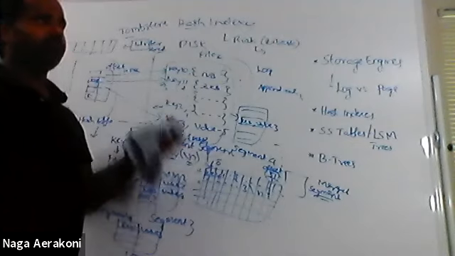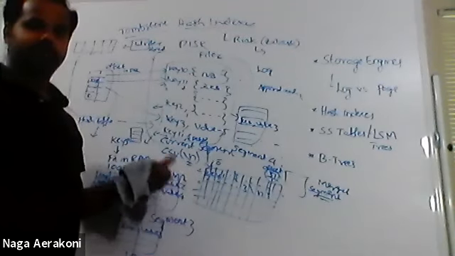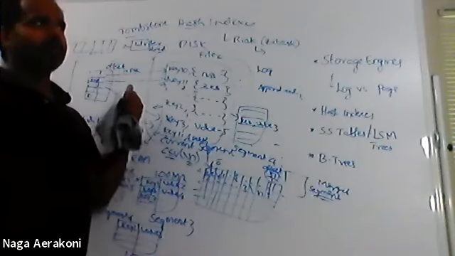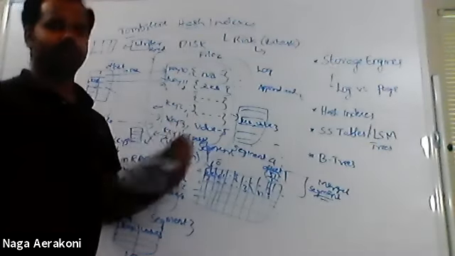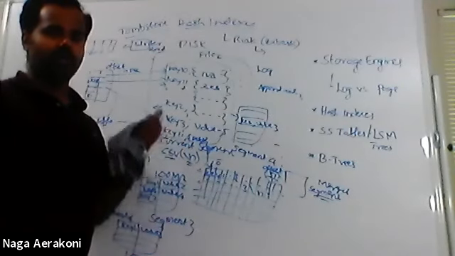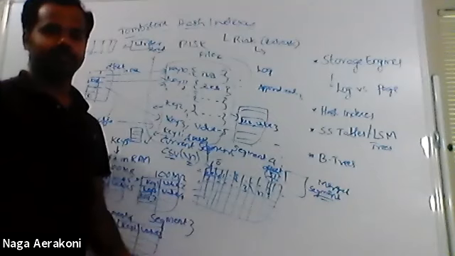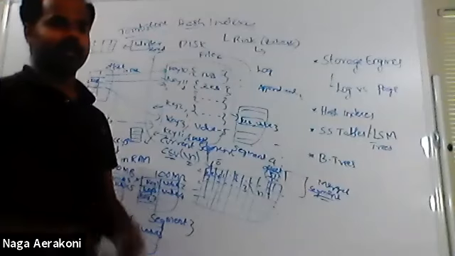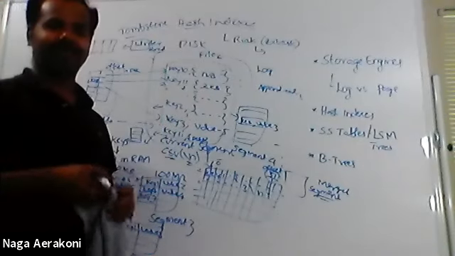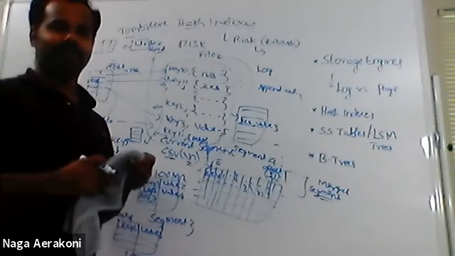So even in that scenario, since you're writing only to one file, the resource is one. If you're writing to multiple files in parallel, then that may be another scenario where you can use multiple threads. But since the file resource is the same and you're appending just to the end, I don't see any value in adding another thread to write to the same file, because the lock can be held by only one thread. Again, I'm not an expert in concurrency, but you can try to look up something on that. Okay. Yeah.